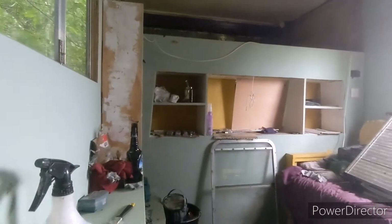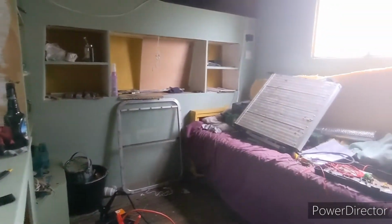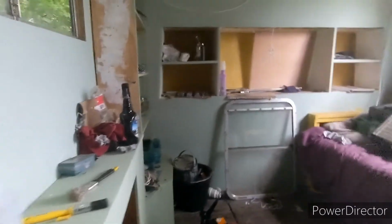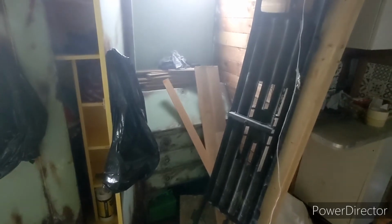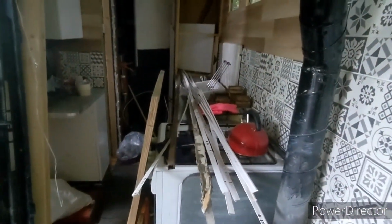Okay, so inside has changed a little bit. Just jump up. So as you can see, living area, seating, somewhere for the TV, bookshelf in that end, the cat bed underneath it. Got the wardrobes in now, 15 quid off eBay, something like that, I can't remember. A bureau in there, which will fold down as like a desk workstation as well, so we can remote work. Burner and a kitchen. And everywhere is an absolute state.